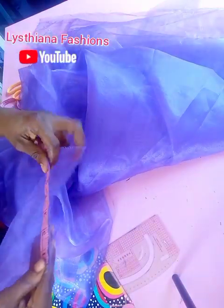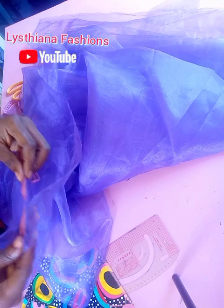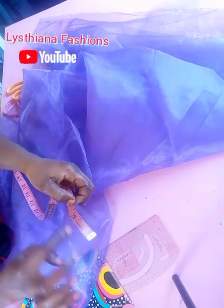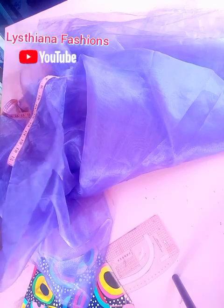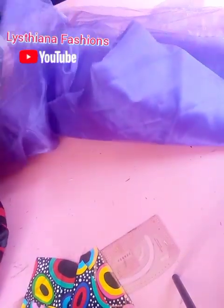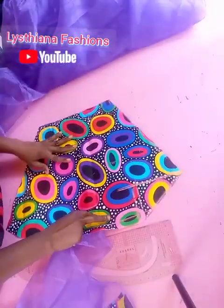So I'm going to cut all my flounce, all my organza into 2.5. Remember, like I said, it's 2.5 on fold. So if 2.5 on fold, it means okay, let's use 2 inches, then you're going to fold it in before we sew. So this is 2.5. I'll be using half to turn up. I'll turn it up before I use it, right? It will look nice. All right, so 2.5 on fold, which is total of 5 inches. So I'll put a notch here. Then I'll just keep cutting this way, all right? So this is exactly what I want. So I'm going to cut this as much as possible, as plenty as I want.